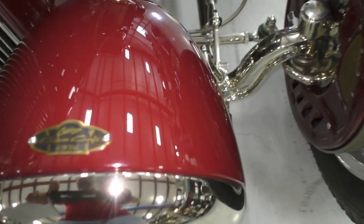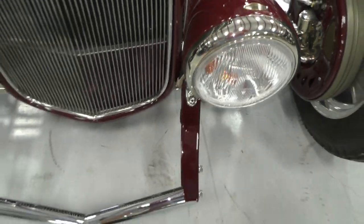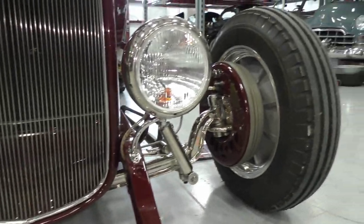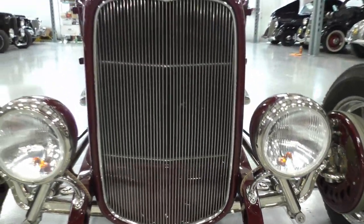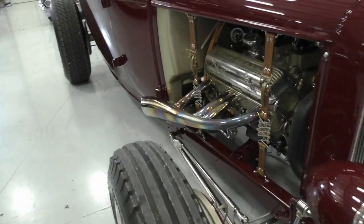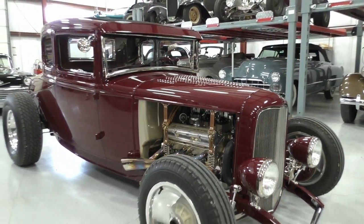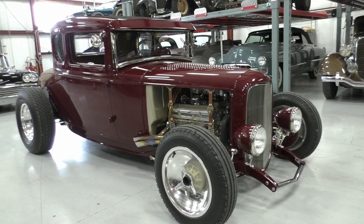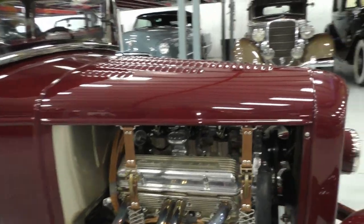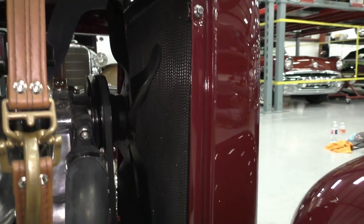You'll see the headlight here — it says Collings Custom Craft on it. It's been a long day, I'm hot and tired, so I might twist my tongue a little bit. You'll see the markers are in the headlamps here, deuce grille shell. They went to a full authentic 60s style hot rod. Step back and let you take a feel here — the outside photo shoot this morning was just super fun. What a neat car.